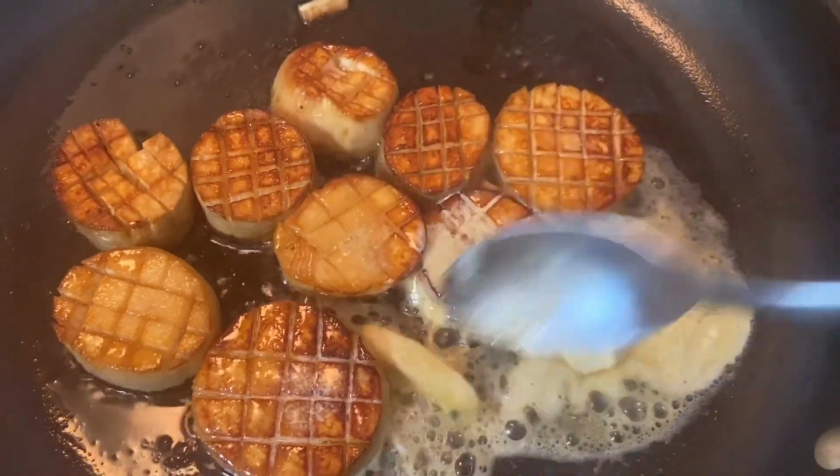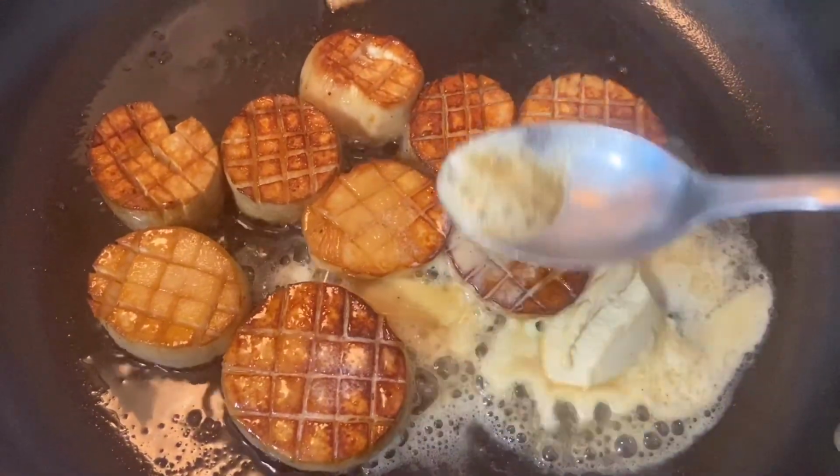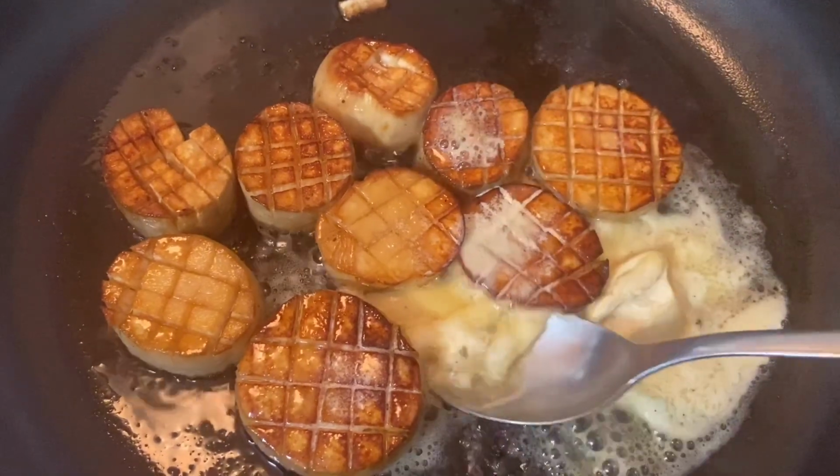Again, I wish you guys could smell this. It smells so freaking good in my kitchen right now. I think you have to try this.